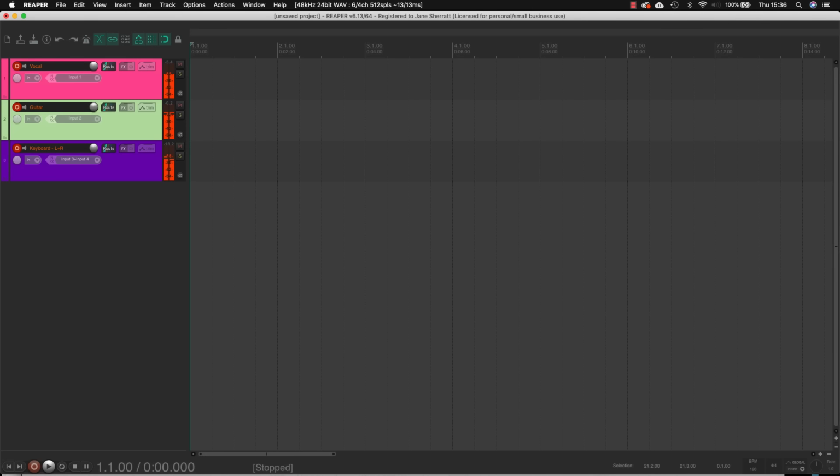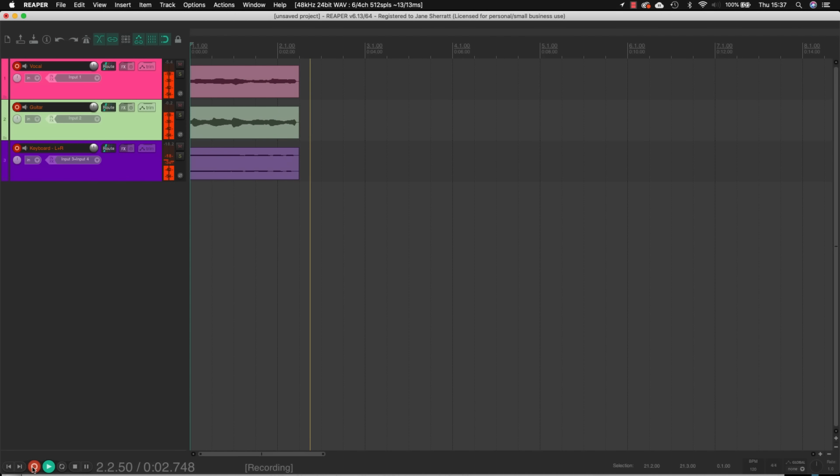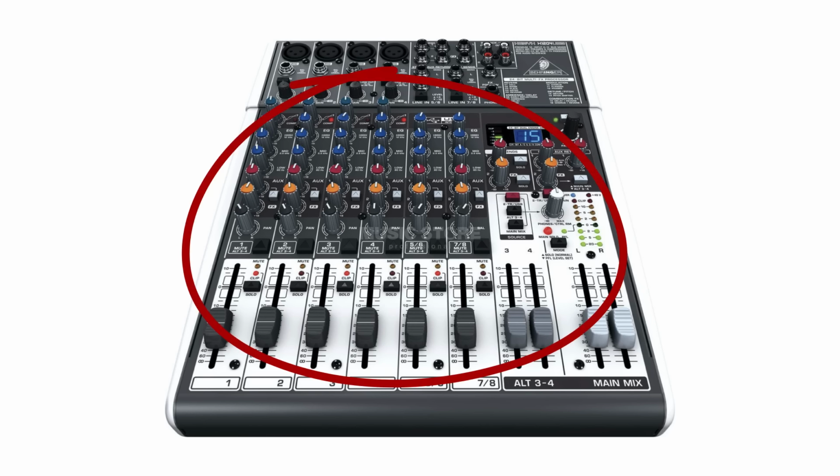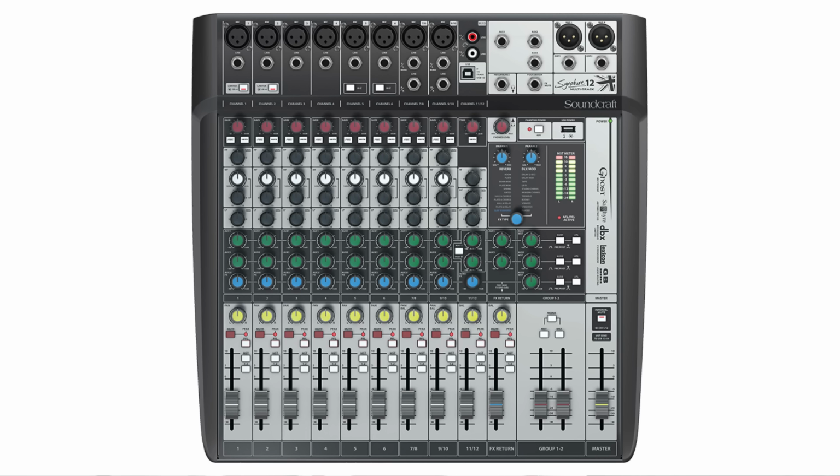With the audio interface, you record your audio signals on separate tracks, then process and mix the sounds in software. With the USB mixer we just looked at, you set up the levels, effects, EQ, panning, then record the result as a stereo file. But for completeness, let's compare what we've looked at so far with something like the Soundcraft Signature 12 MTK USB interface mixer.